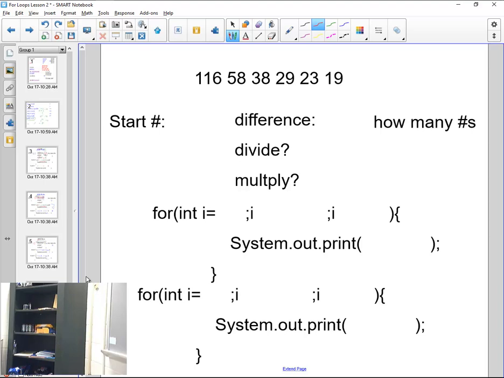Try this out. Write out the pseudocode. What's your starting number? What's your ending number? What's your minimum number? What's your maximum number? How many numbers are there? Can you add, multiply, subtract, or divide between every number? And actually write down those values for every step between every number.